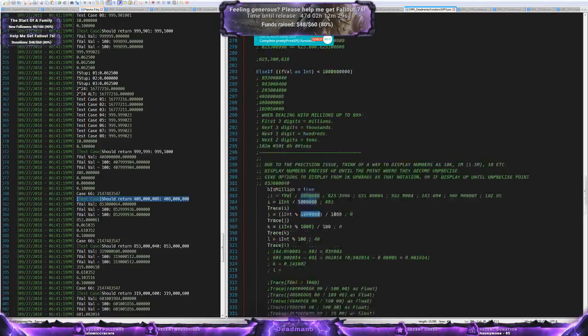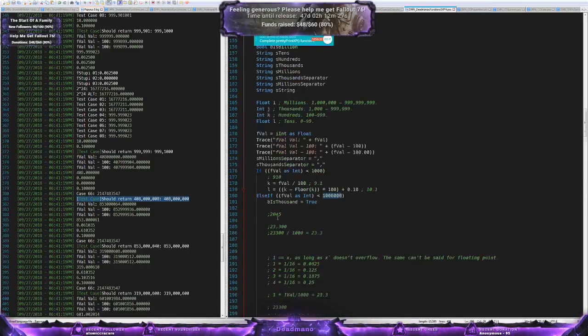This is it. And we must just change L to an integer as well, and I to an integer.